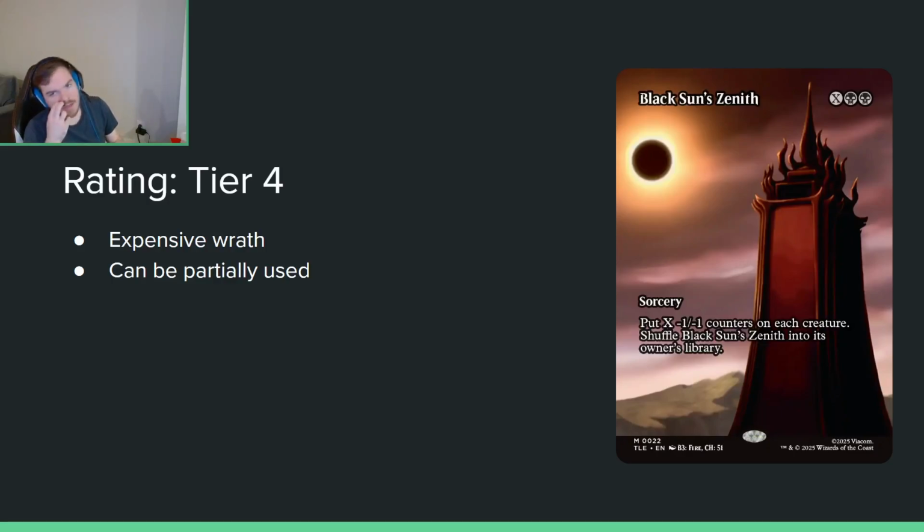So you're overpaying a lot, right? But the nice thing about this is that even if it doesn't kill your opponent's whole board, it does reduce the size of the creatures permanently, which is pretty nice. Yeah, that's kind of all I got. It's just an expensive Wrath that you don't actually really want to shuffle back into your deck. But if you pay 5 mana for -2/-3, it's not the worst rate. I just don't like this type of card. I'm not excited about this.